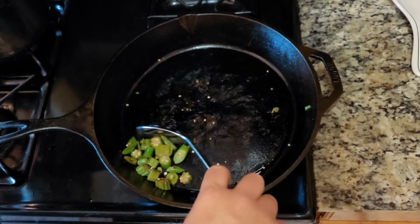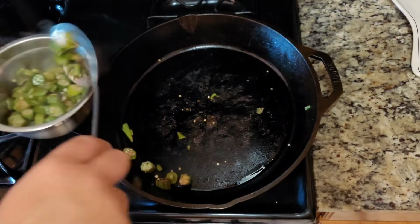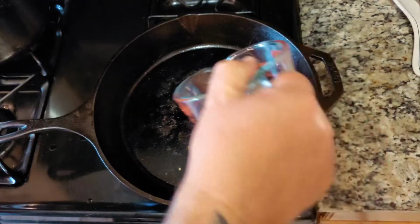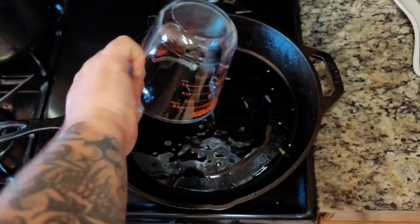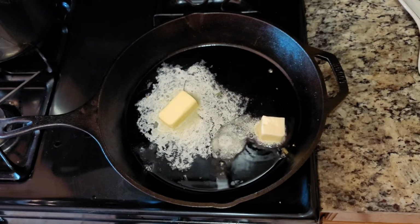And as you see, we're starting to build up a little bit of a fond on the bottom of this pan. That's exactly what you want. That's nothing but flavor, y'all. Next, we're gonna go in with 1/4 cup of oil. We're gonna go in with 3/4 of a stick of butter.